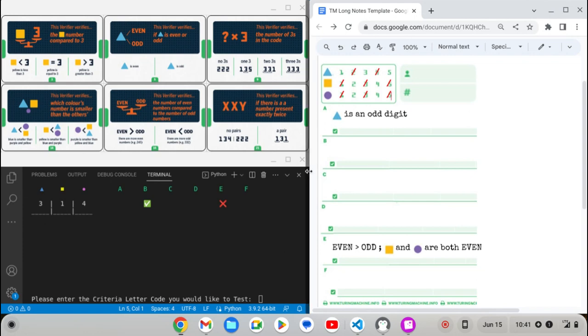Okay, now we do have this criteria card F that will let us know if there's a pair. And if there is a pair, then we know that it's going to be the same even digit for both square and circle. If not, then they would switch, so to speak. So let's go ahead and test criteria card F. Okay, so it does not approve of, again, my proposal of 314. Well, I do have all unique digits, so that means that no pair is incorrect. So yes, there indeed needs to be a pair of digits. So for criteria card F, in the notes, I'll just say that there is a pair.